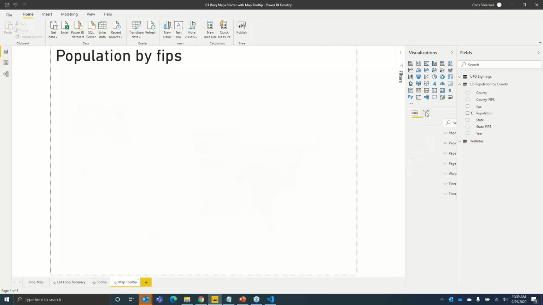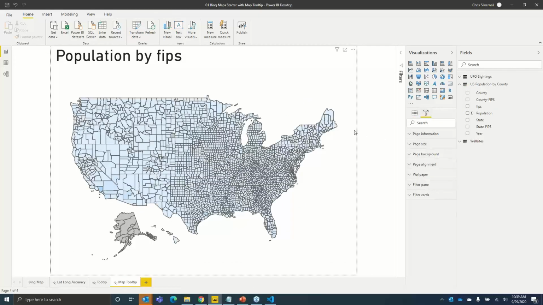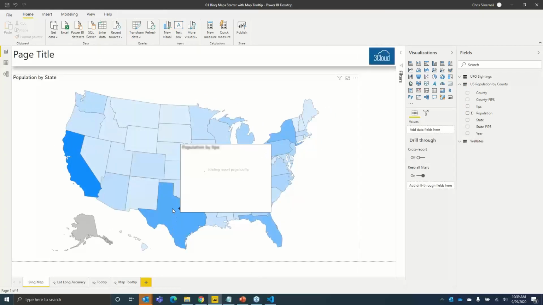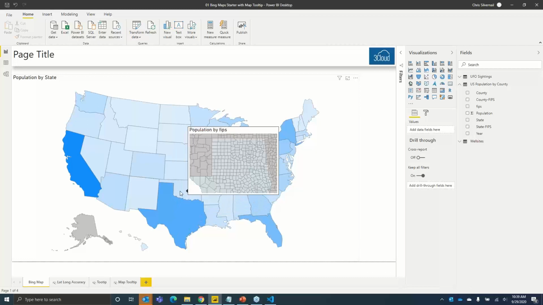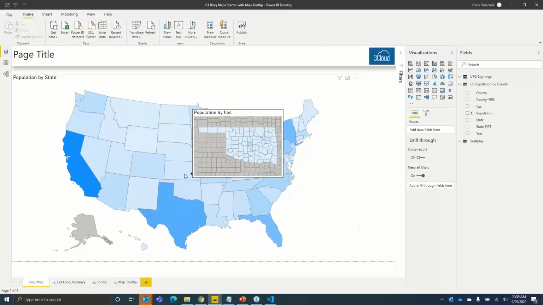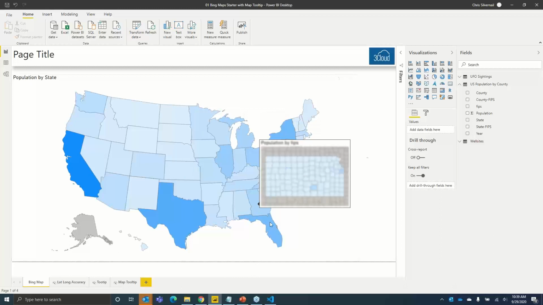One other thing, make sure on your tooltip, boy, that is painfully slow. I'm wondering if the Zoom meeting is interfering. Make sure you have auto zoom turned on. What that'll do, whenever you highlight over here in your map, Texas, for example, it's going to automatically zoom into Texas. So this is a pretty cool visual. This works well. As you can see, as you slide over, it updates the state to show the county level.